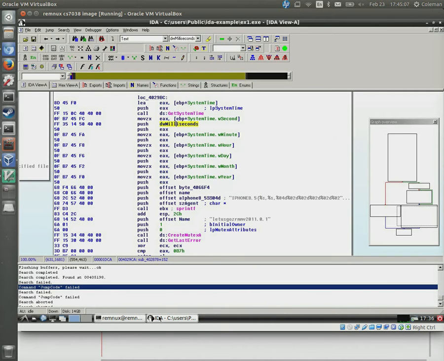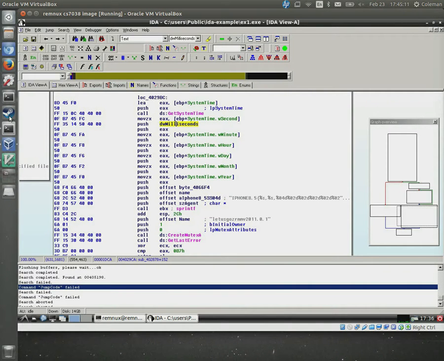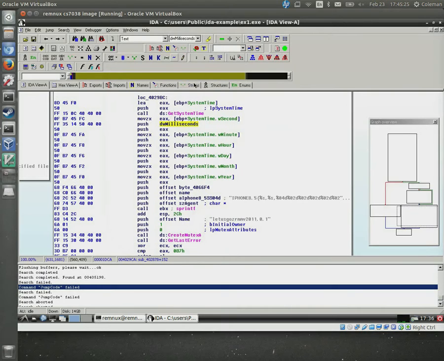So we can walk through this thing and see that this was going to be a year, month, day, hours, minutes, seconds, milliseconds, I guess. So for whatever reason, it's getting all that stuff, maybe to get a timestamp to find out, say, what times the program's run or something, or how long it's been running or something like that.